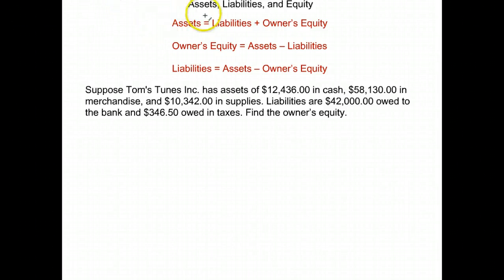Okay, so we're going to talk about assets, liabilities, and equity. Assets are anything that's in your favor, anything you own, have ownership of, any inventory you would have in your store. All of those things are assets. Liabilities are anything you still owe to someone. So maybe you have a loan you're paying on the store. Maybe you have inventory you haven't paid for yet.